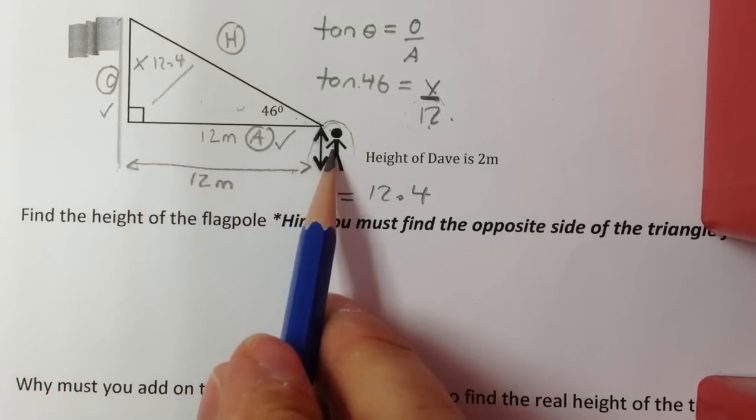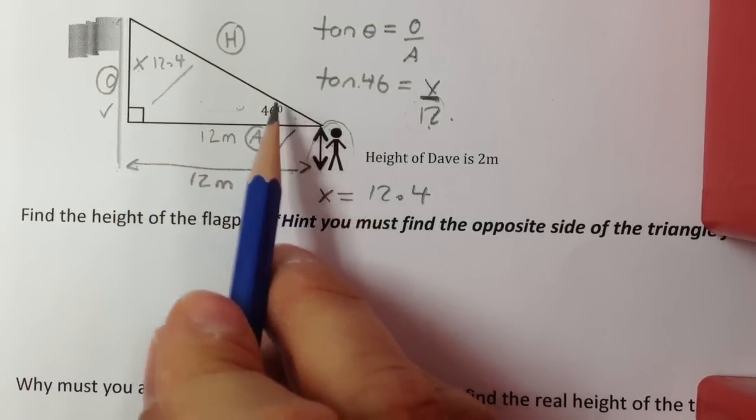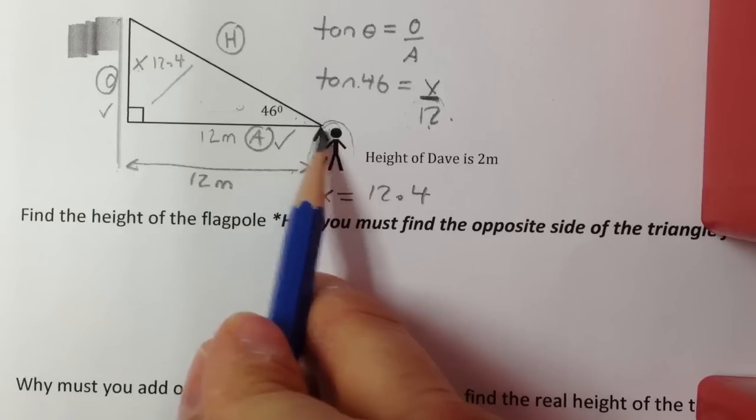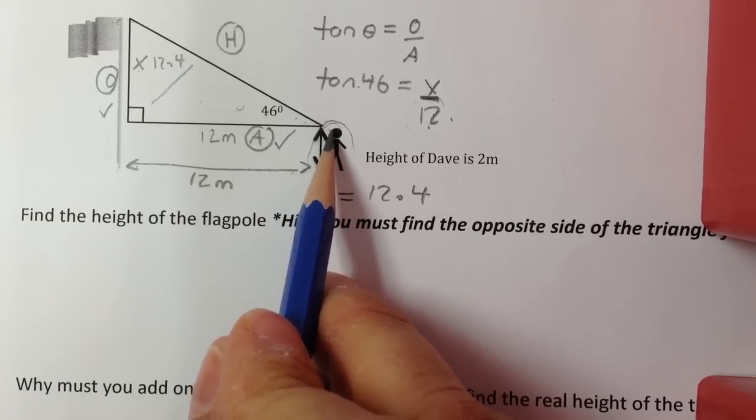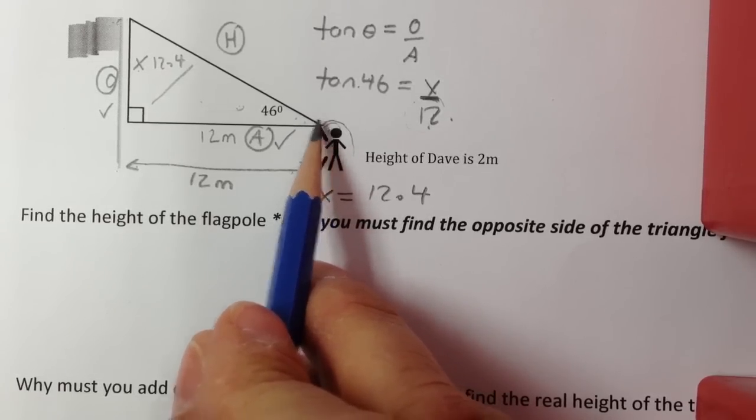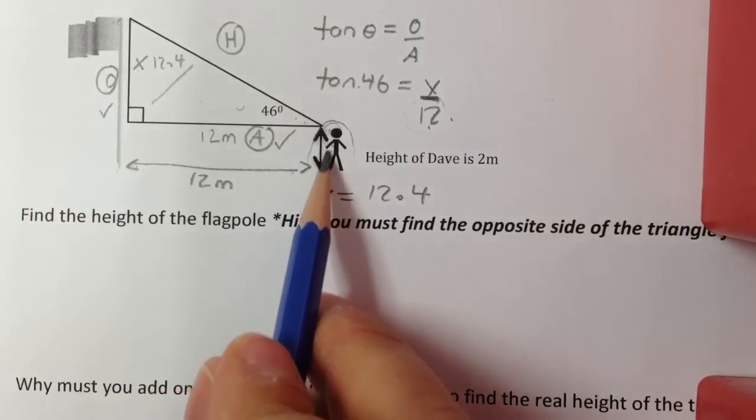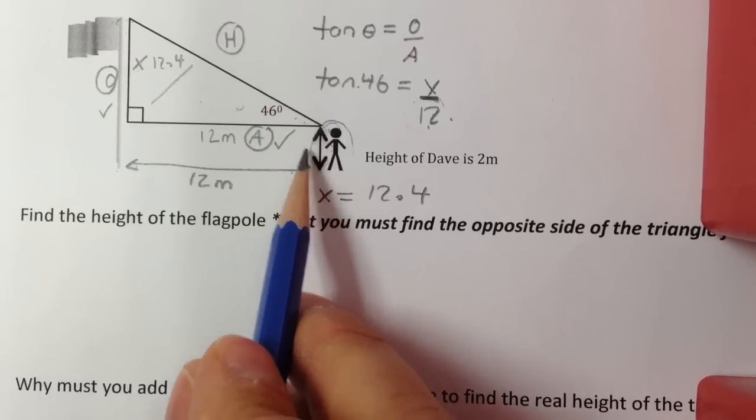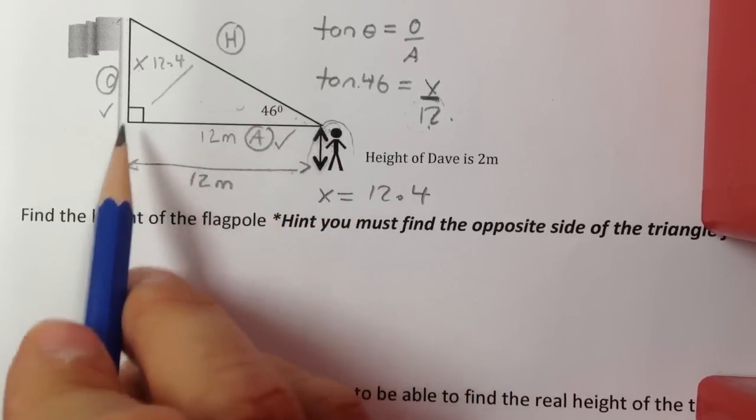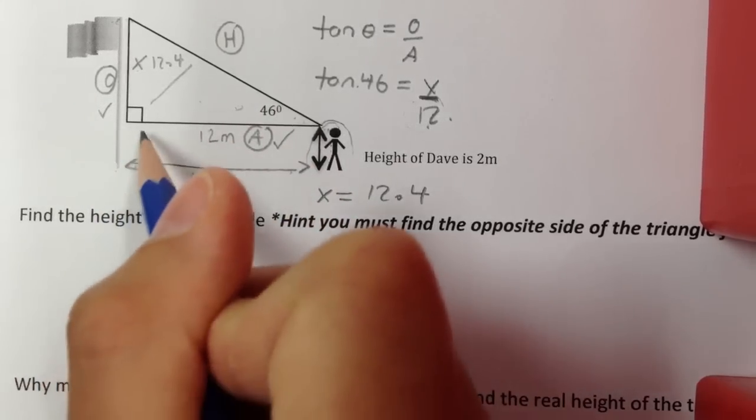And the reason they showed this is when you're doing a trigonometry question, if a guy was measuring the angle, remember he's going to be putting the device to the top of his head. So you're really measuring from the top of his head to the top of the flagpole. But you're forgetting that he still has a body that's connected to his head. So all you've got to do is also add on the height of the guy. And the height of the guy is 2 meters.